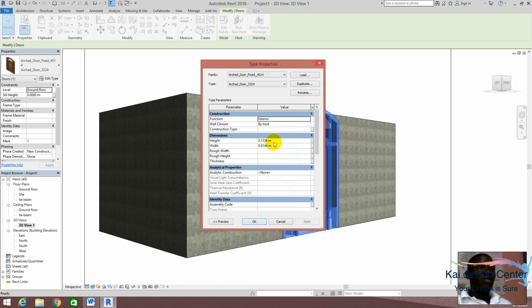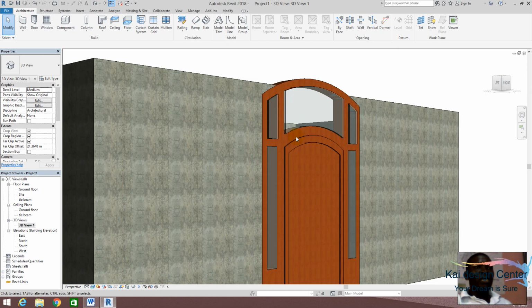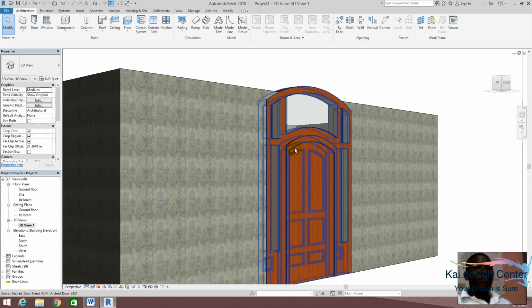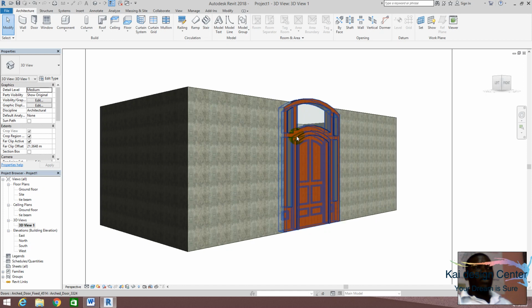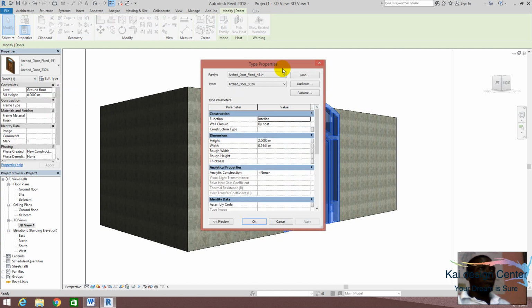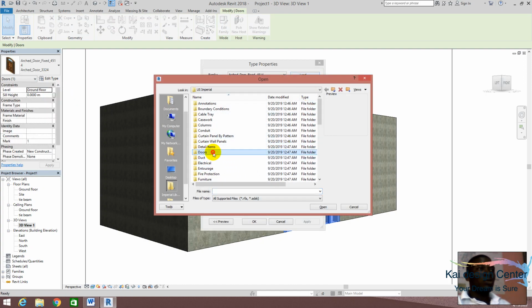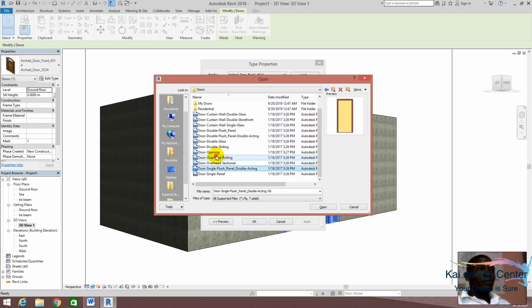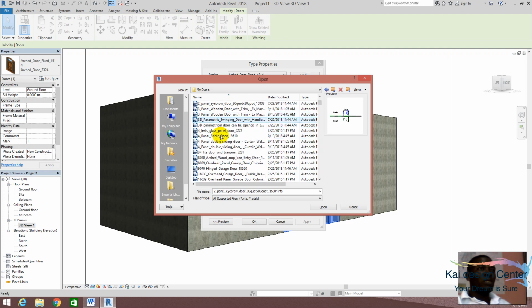So from here now I'll be able to see, let me walk out my door and see what to do and what not to do. Yes. So it may not work properly in some cases because maybe the door you have in your library is of a higher version and the version you are using is a lower version. So when you choose that kind of a door, it may not fit in this. So let's choose another door that is a bit presentable for now. We are not into focus designs. Okay, let me come to this.